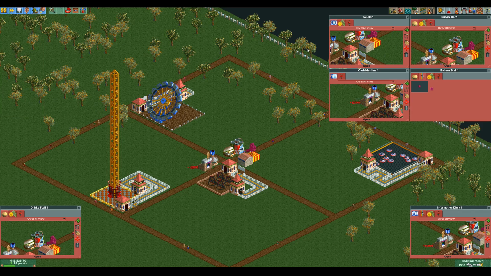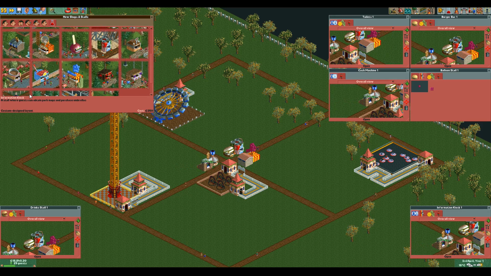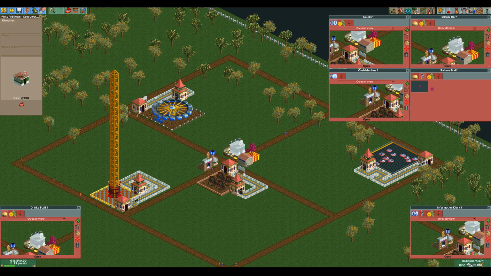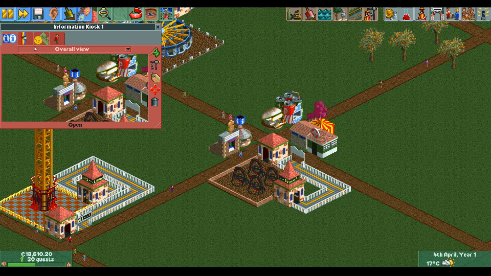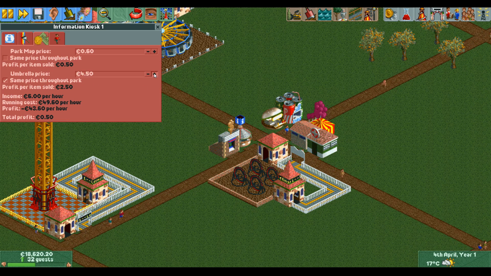Additional stalls like the balloon stall to make some extra money and the cash machine to prevent guests that run out of money from leaving the park are also a good idea. You also want to raise the price of your umbrellas to the maximum price of 20 euros, as guests will pay anything for umbrellas when it rains. So that will make you a lot of money once the weather gets bad.